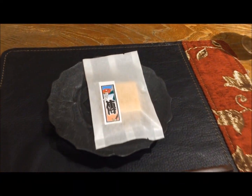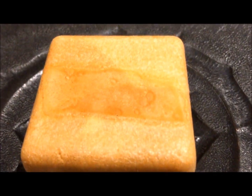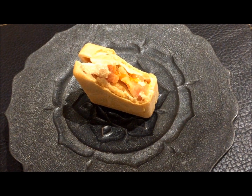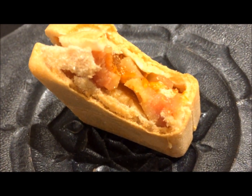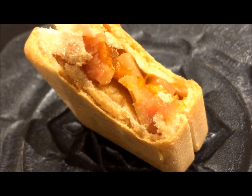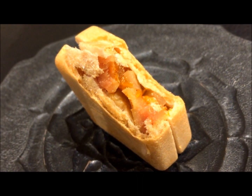Let's unveil the first treat. It looks like an ice cream cookie, very crunchy on the outside and gooey on the inside with a myriad of flavors, including sweet and acidic. It's actually foie gras mixed with persimmon, which is kind of like a Japanese apricot. Also mixed with pickles, and the pickles are actually marinated with vinegar, smoked for half a year outside of Tokyo. They put in so much effort just to perfect one ingredient. Speaking of effort, they gave us personalized napkins before we start dinner to make us feel even more special.